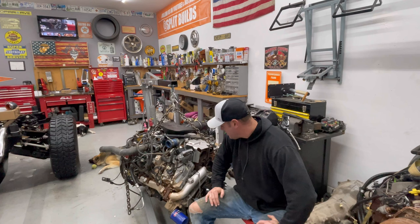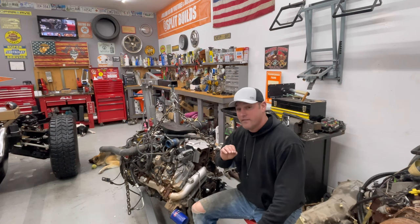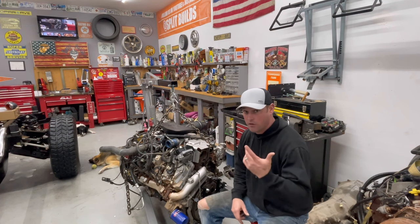1,000-pound motor right here, or engine. So, let's start tearing this thing apart. I've never, ever rebuilt a diesel motor before in my entire life, guys. So this is gonna be a learning for me and you.